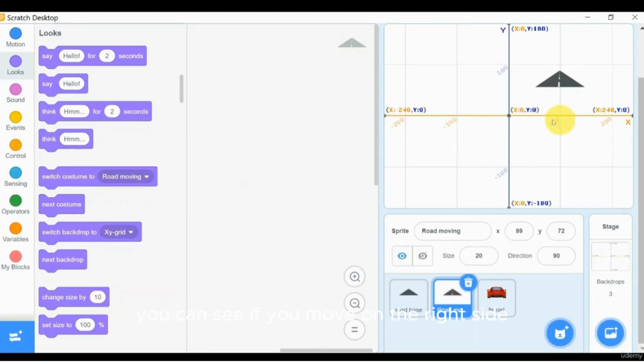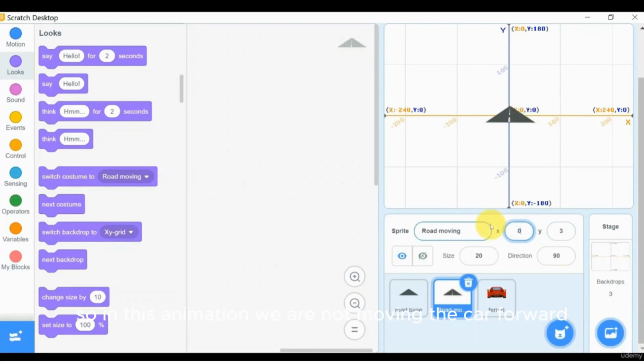On the x-axis, if you move to the right side, the numbers start increasing on the positive side from 0 to 100 to 200 to the maximum, and on the left-hand side is the negative portion, from 0 to minus 100 to minus 200 to minus 240. On the top, the y-axis is positive, and on the bottom it is negative.